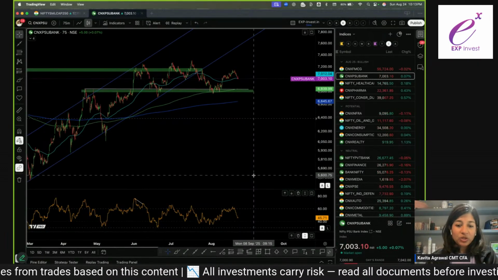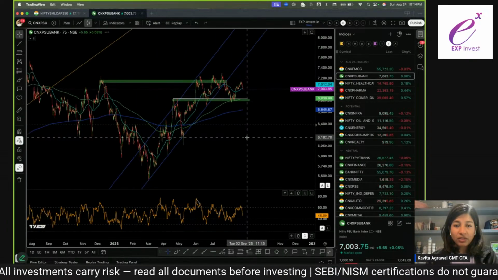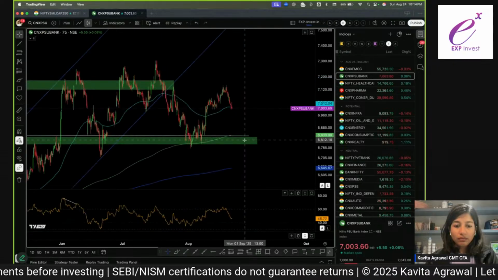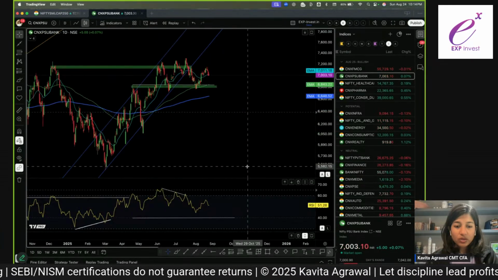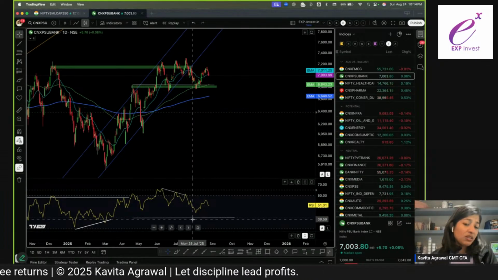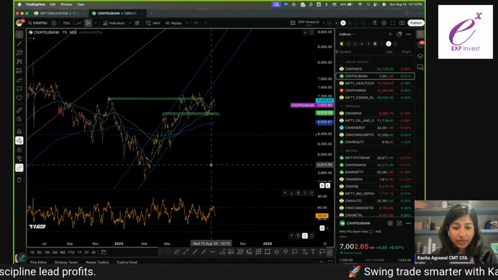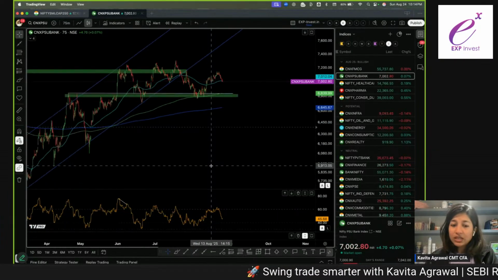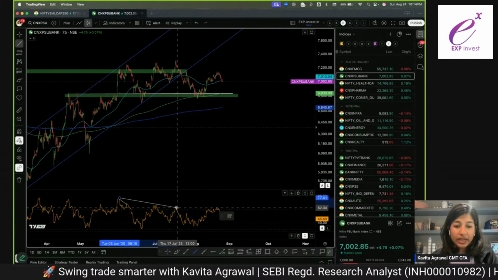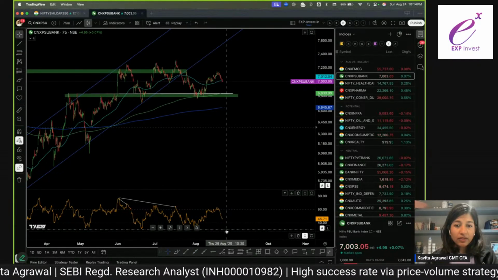PSU Bank, where the PSU Bank chart is looking divorced from the private banking, finance, and Bank Nifty index charts. So on the daily time frame, despite negative divergence, I would say the overall trend is still positive. 75-minute time frame: not much clarity, though I would say there is this negative divergence for sure over here. And since then, the level of 30 has not been touched.